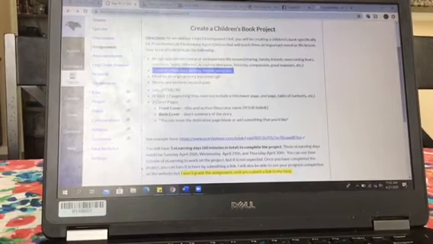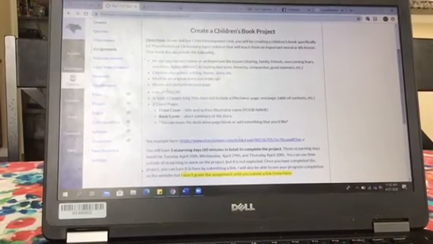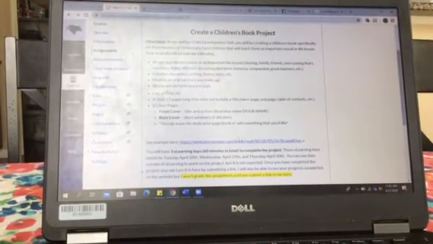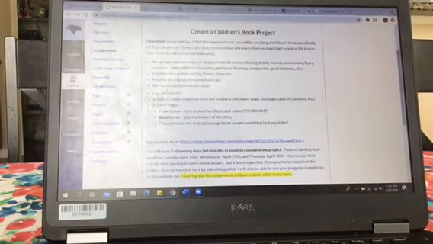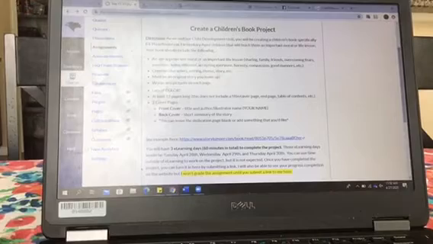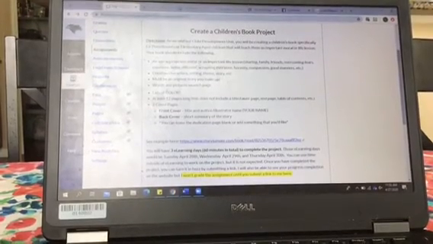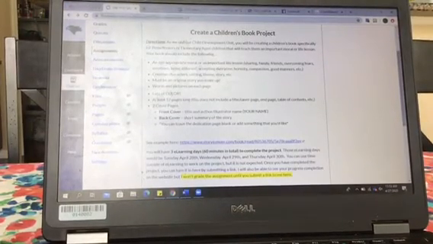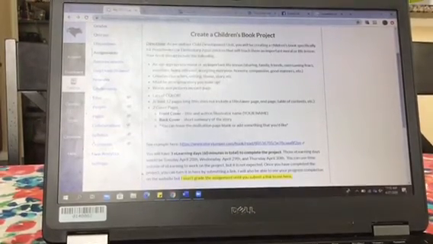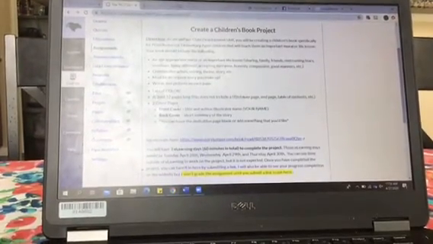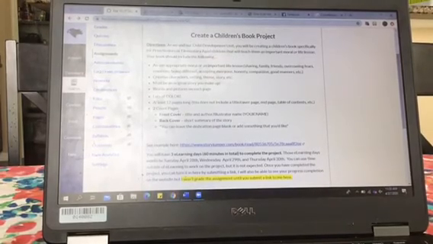Okay, you have to have words and pictures on each page. And when I say words on each page, we're looking for more than a couple of words. So you've got to have words and pictures on each page. You need to have lots of color. Okay, younger kids love colors, love pictures. That's what draws them in and keeps them entertained.